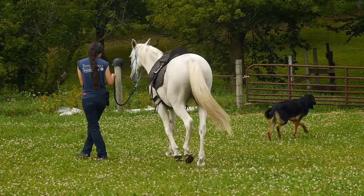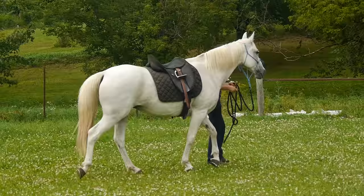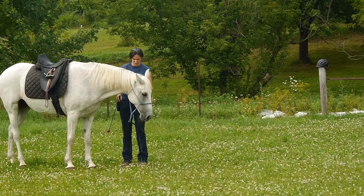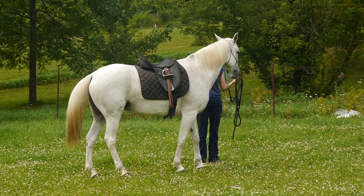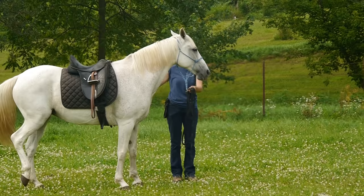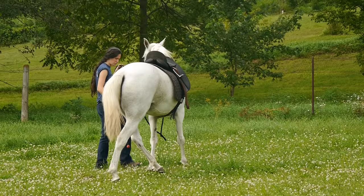I'm lifting my hand to see if she'll move her shoulder over — she did it very nicely. This is the very first session, the same day as the earlier session where she wasn't doing very well. She's never had this work done before. I'm just tapping her with the whip to go forward. Notice her dropping her head — I'm not pulling down on her. I'm just gently tapping by the girth to ask her to move away, but I go forward first. Because only from the forward movement can you ask the horse to move away from you. It's very difficult for a horse to move away if they're standing still — just like trying to turn a car when it's not moving; the wheels are very hard to turn. That's why I'm asking her to move her shoulder.